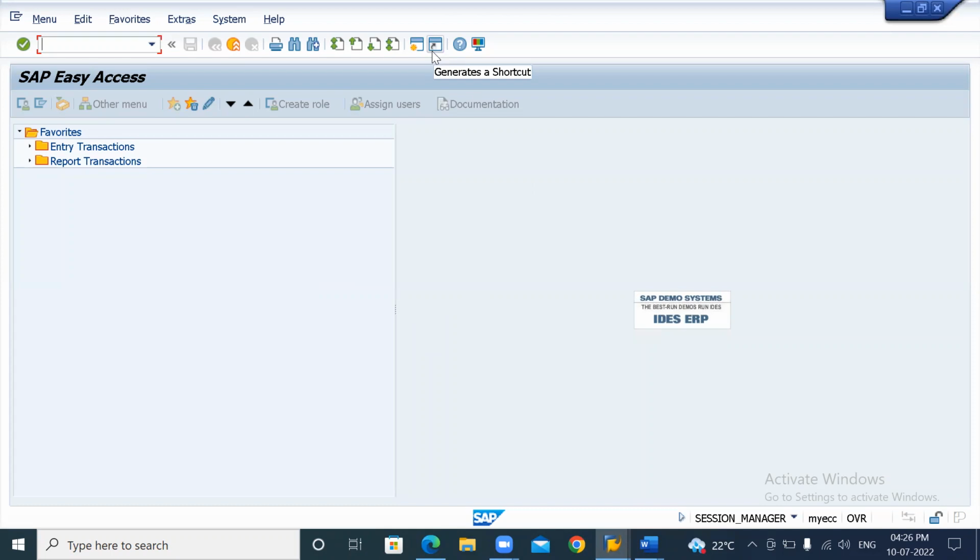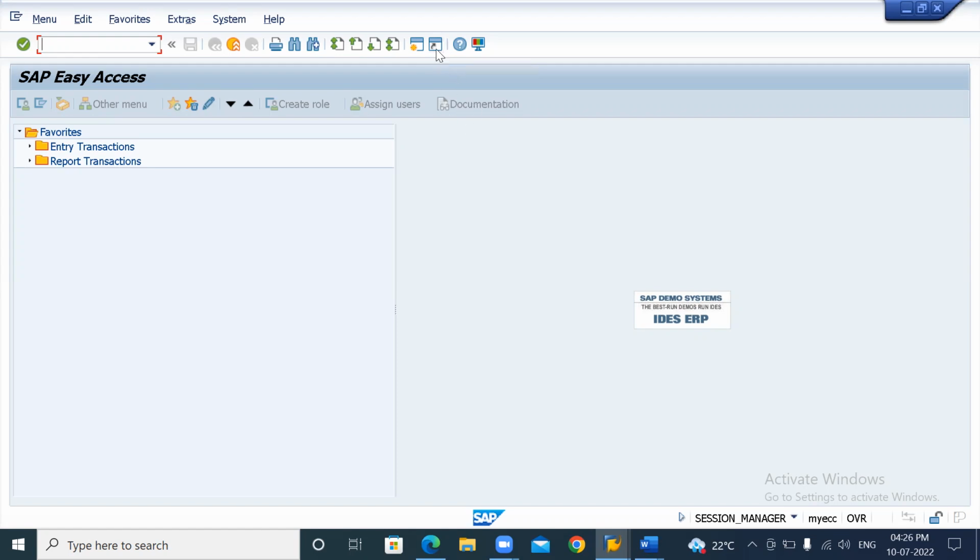Generate a shortcut button on desktop. So for example, click on the generate shortcut button in the standard toolbar.